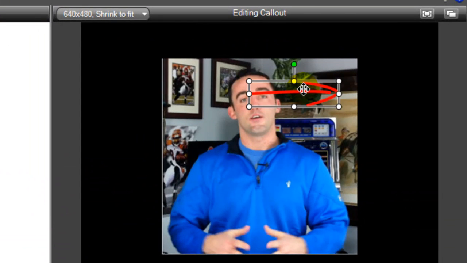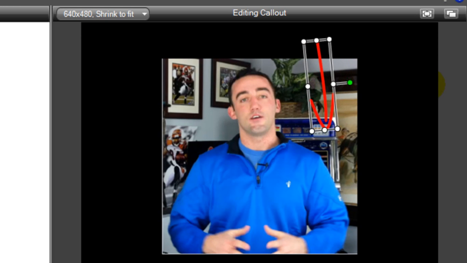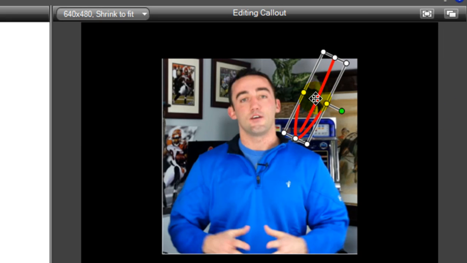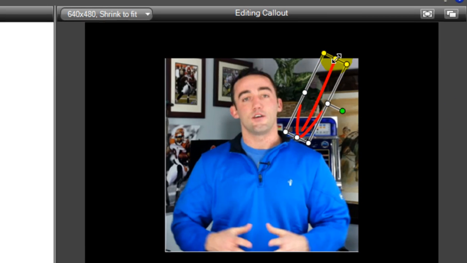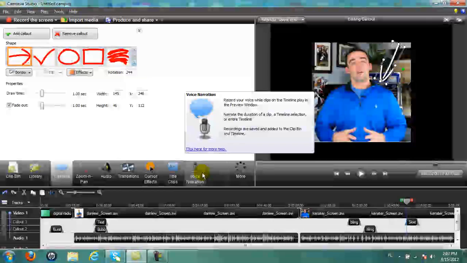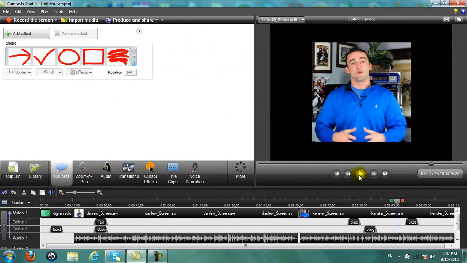I can move it. I'm going to turn that around so that it points down to the fruit machine. We'll just drag it a little bit, resize it, and we want to make it white, and there we go. So let's check and see if that's actually at the right spot. I think it should be. So let's just play the video.